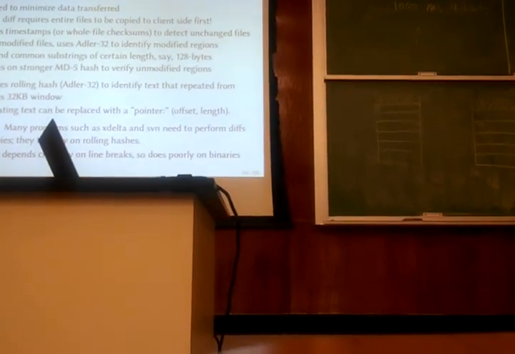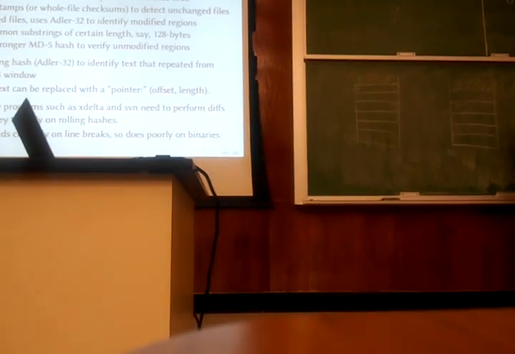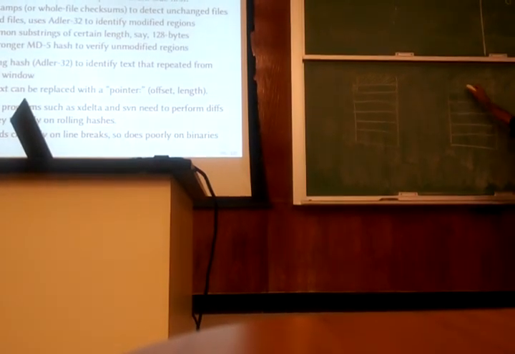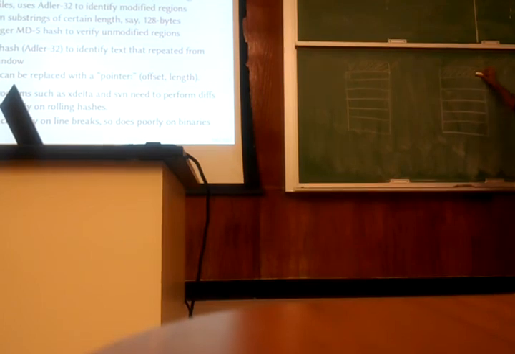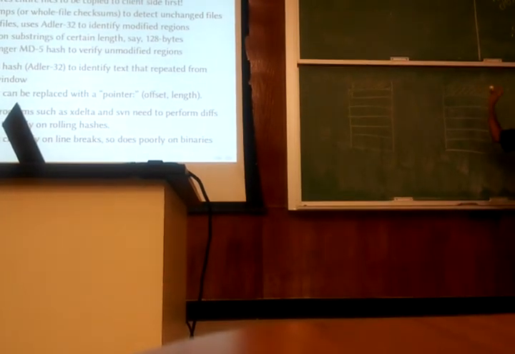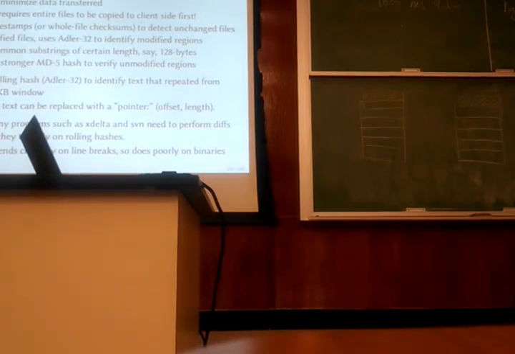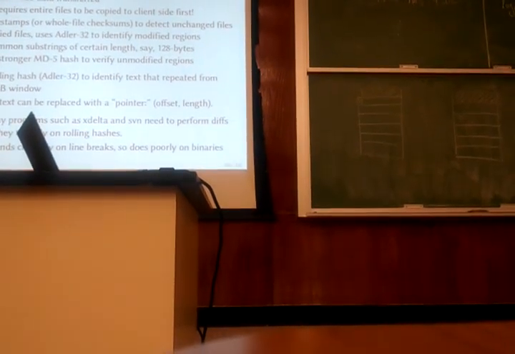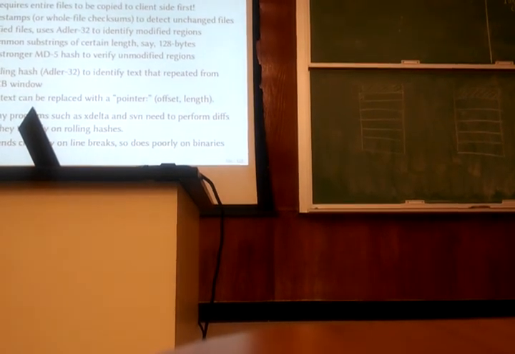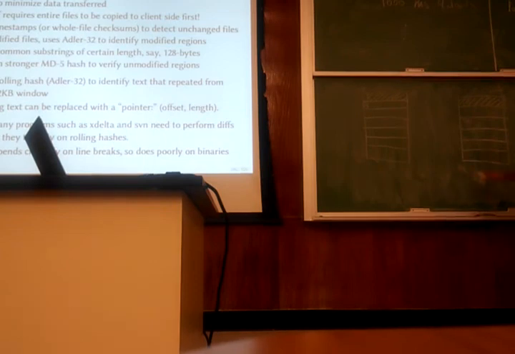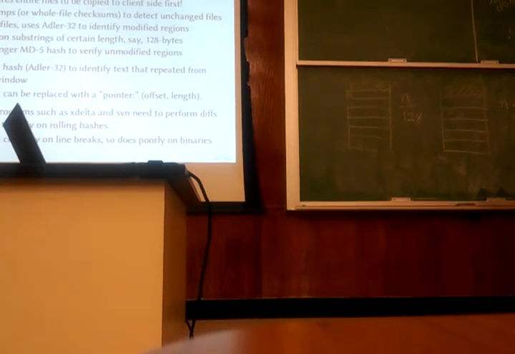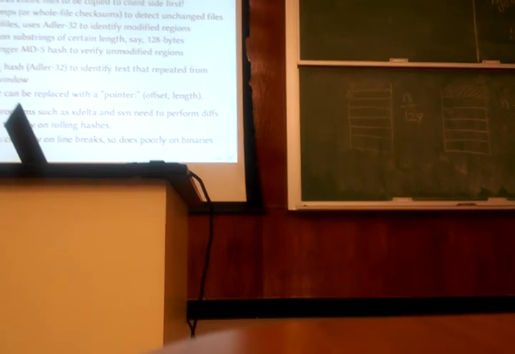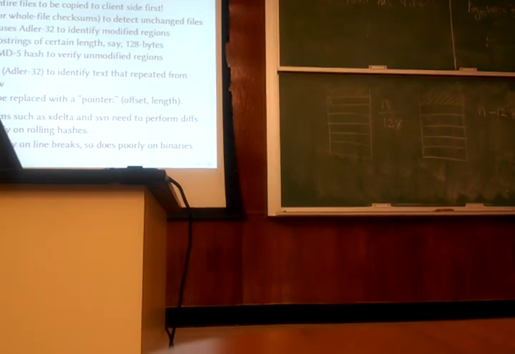So what happens is on the server side, the algorithm is actually computing not this kind of checksum, but a rolling checksum. So it's going to compute the checksum for bytes 1 through 128, and then it's going to compute the checksum for bytes 2 through 129 and 3 through 130 and so on, right? So on the server side, you're computing all the possible checksums. So here, you're computing n by 128 checksums, and here, you're computing n minus 128, because if you slide a 128 byte window through n, the number of distinct blocks will be n minus 128.